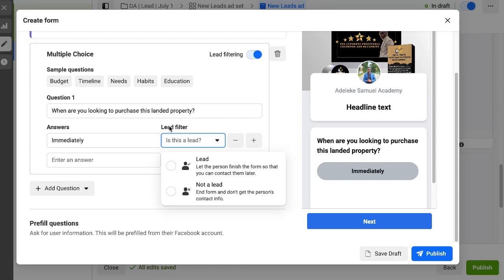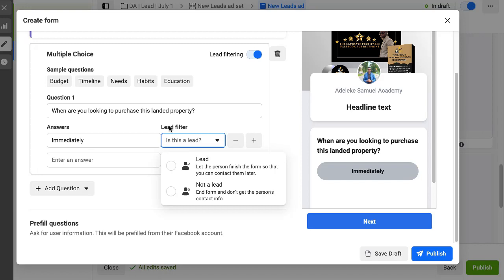Let's assume the set of people you are looking for are people interested in buying the landed property immediately or within the next 3 months. Anybody outside of that window is not your lead. That is your own definition of quality lead. Quality differs from an individual or from a business to another.